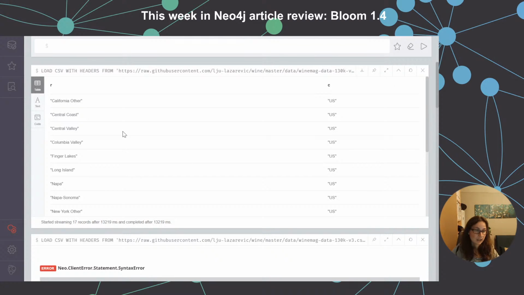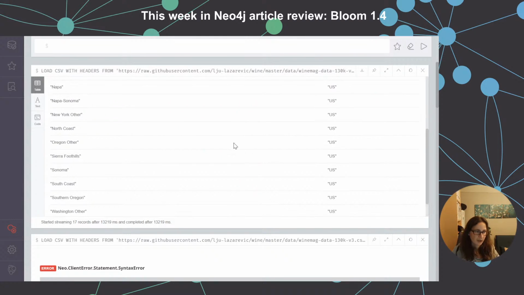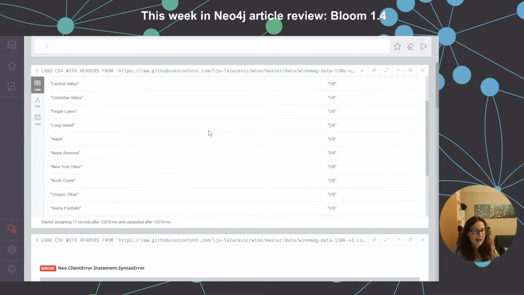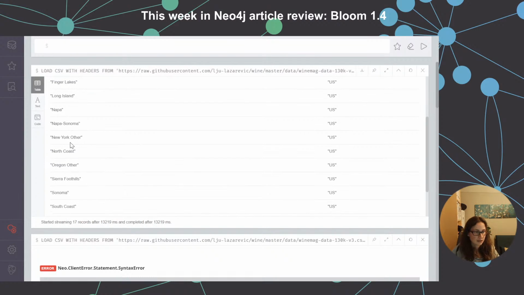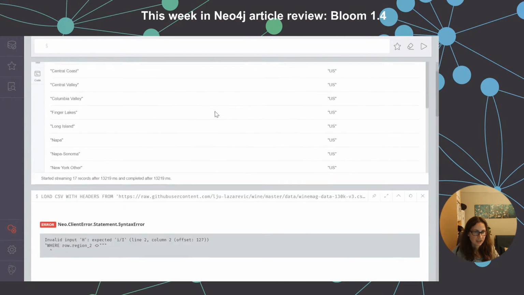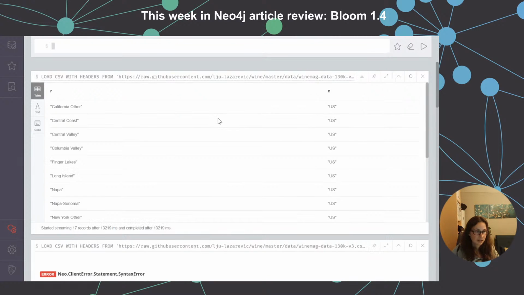Right, so 17 records. Okay, so not a huge amount to panic about with region 2. So that's got quite a small footprint. So these are unique ones, by the way. It's not saying we've only got 17 wines, but the point here being it's not too bad. And we can probably do something about other. Do we want to get rid of things that say other? Is that useful information to us? Don't know. So let's bring province back into this just to see what happens. And let's order by region and then province, and let's see what we get back.